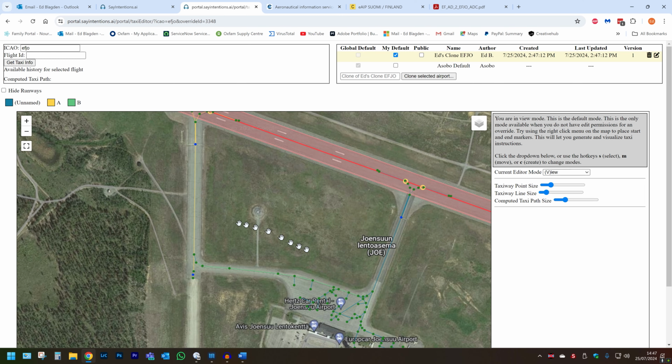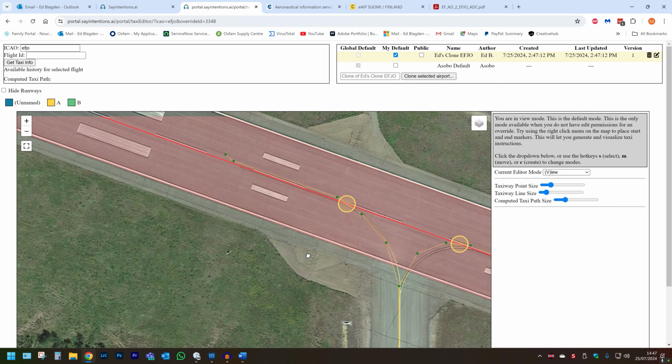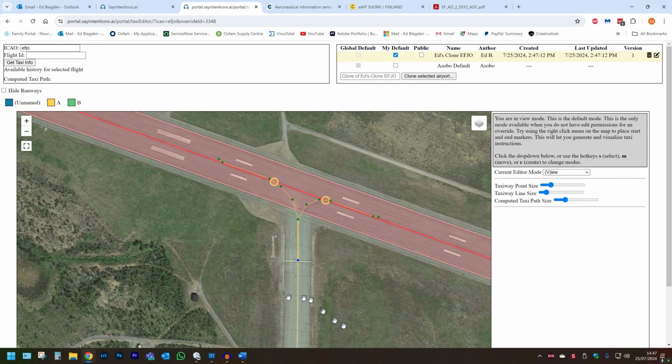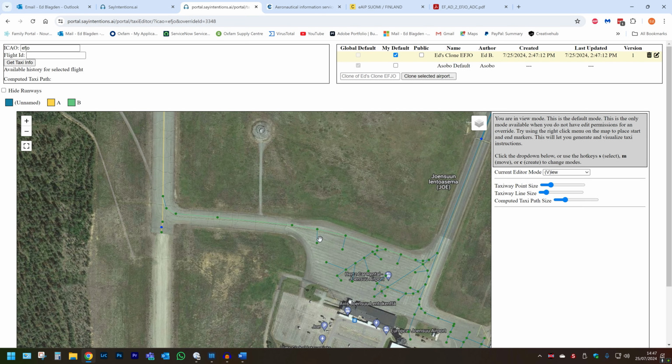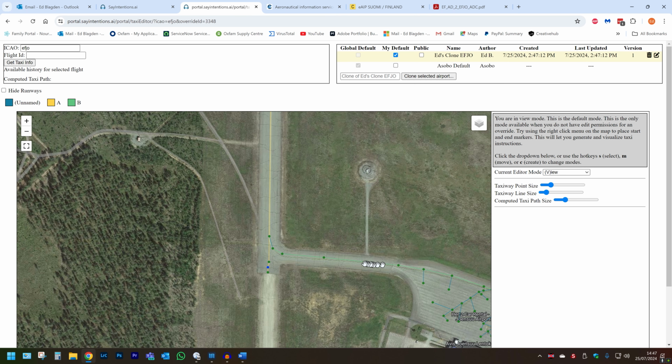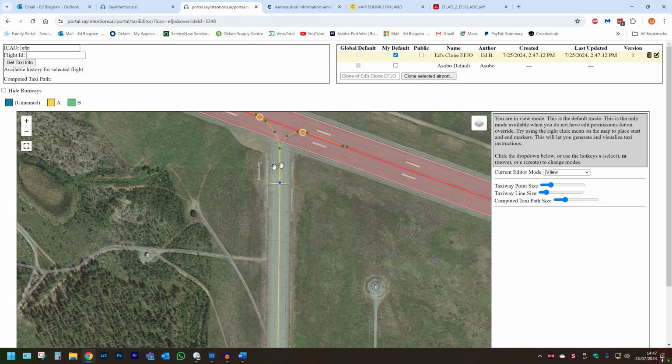Now, I'm just going to zoom in on this. I'm looking at it, and it's kind of all over the place. First thing I can see is that the green one down here is taxiway Bravo, which should actually be the apron taxiway. Taxiway Bravo goes this way and then turns into taxiway Alpha.